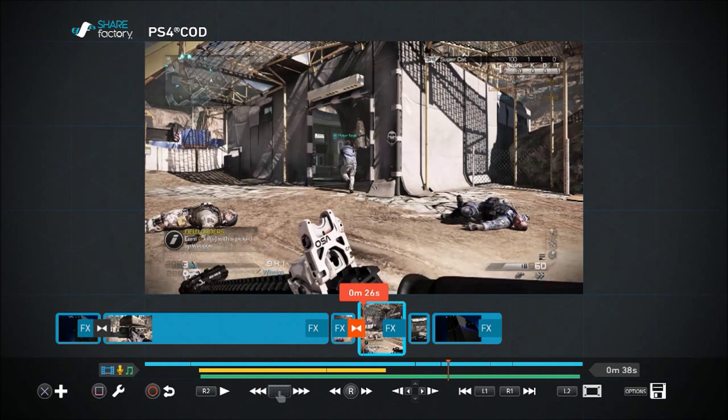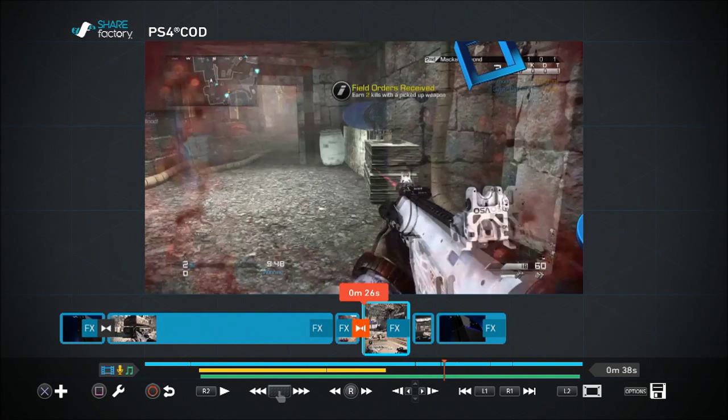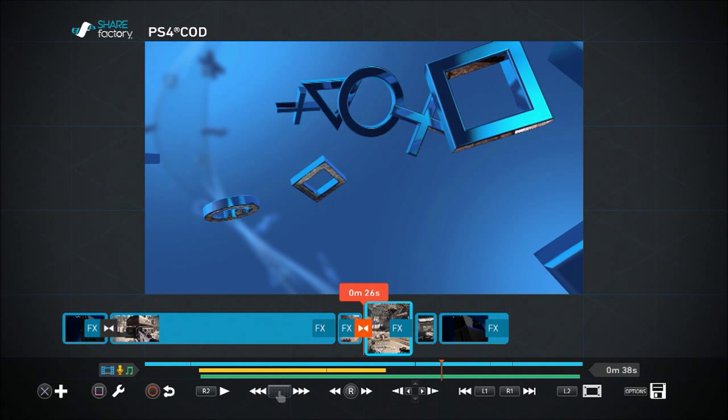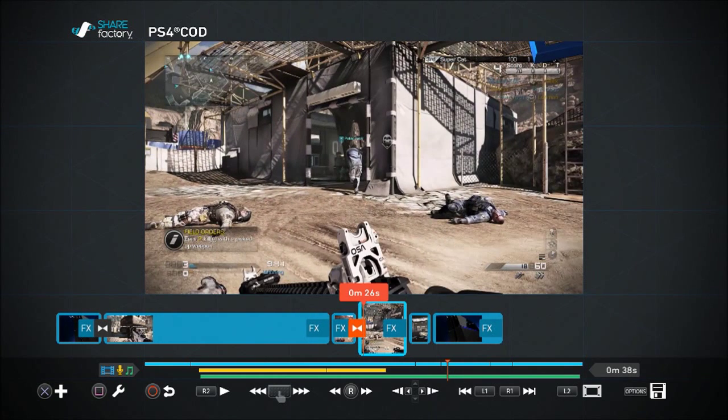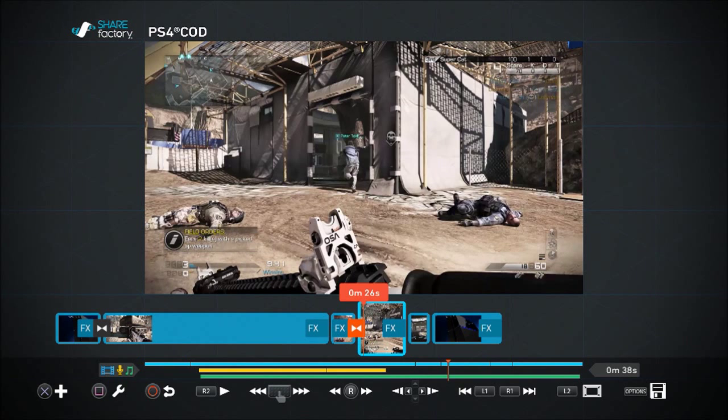So you've got to give allowances for around a second, or a second and a half, of waste footage, if you like, to go before the clip you want to show. Because at this point, right here, the transition will have covered the entire clip. So in that position, you just have to make sure you're covering footage that you don't really want to see or can afford not to be seen. And then once the transition is wiped, it starts where you want it to start. And that's all you have to consider.